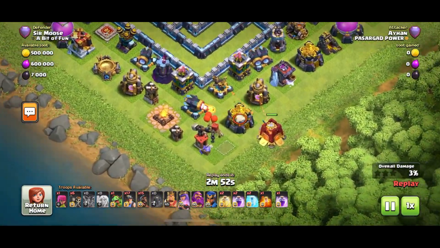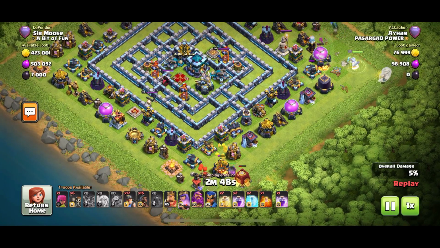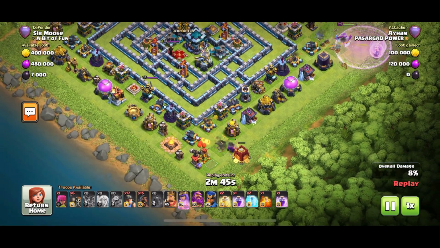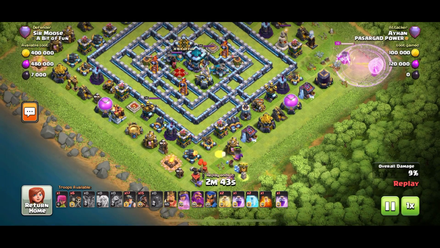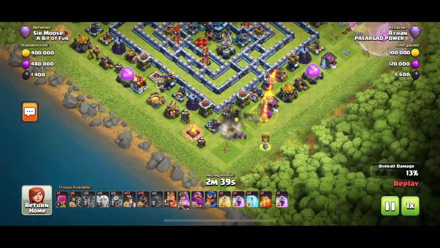On the left, the Siege Barracks has been deployed, but the Siege Barracks is taking damage from my defenses. Remember, guys, if your Siege Barracks takes damage, it reduces the amount of troops it will deploy. So there we go. The Siege Barracks is gone already. Out come the Hog Riders. They've just hit a giant bomb. They're not having a good time over there.